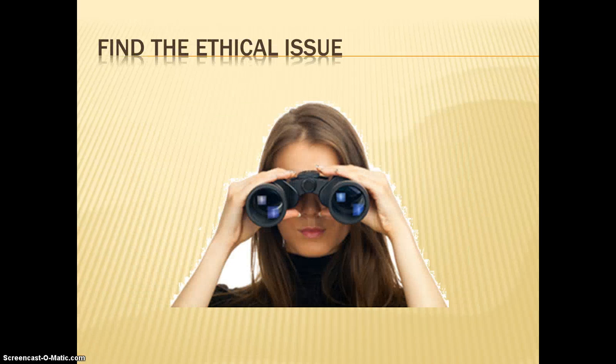Step 2. Define the ethical issues. Many of us have an automatic response to ethical dilemmas. We jump to a solution without really thinking through the ethical issues and the reasons for a response. For example, in the layoff case, one person might say, "Oh, that's easy. Promise keeping is an ethical issue. Pat has to keep her promise to her boss and protect her job."